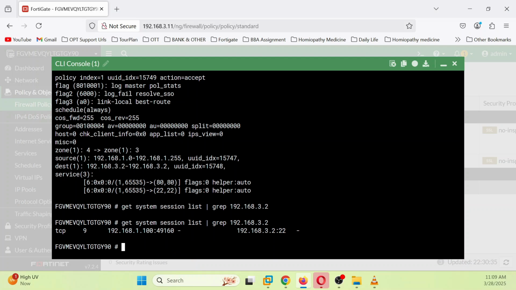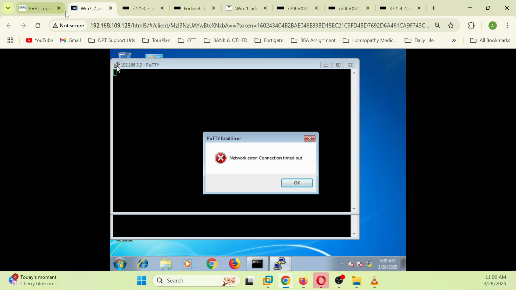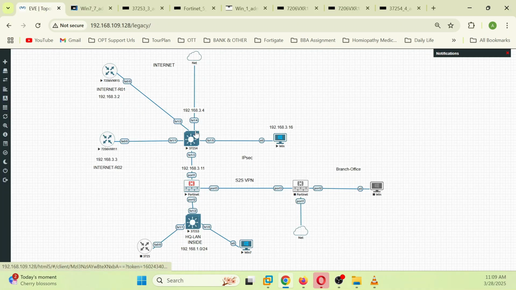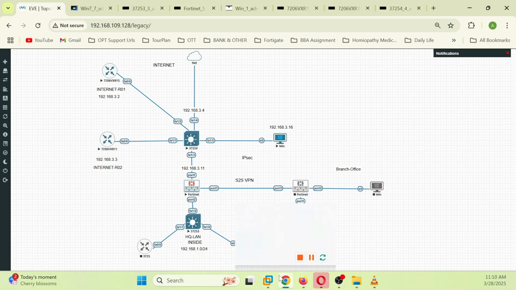So anyway, now what you can do is say that okay, there is no issue in the firewall, so you can go outside that firewall. For example, maybe there is an issue in the router or the switch. But before that we will try one last tool. This is called diag flow. So till now we have tested the routing, the policy, the session, and the sniffer packet. Now our last tool for troubleshooting the FortiGate is the debug flow. So let's do that, and after that we can check other options.